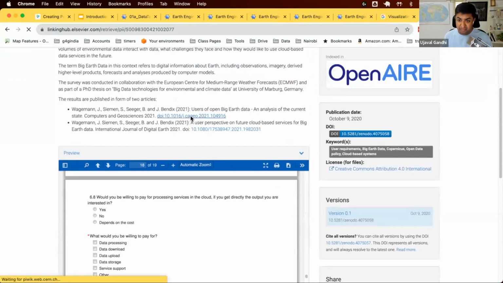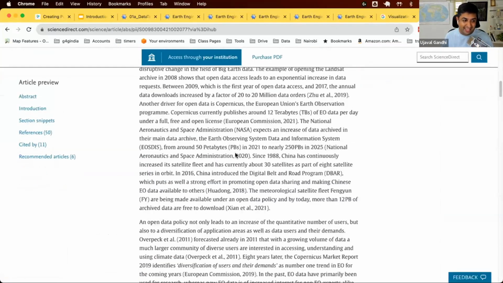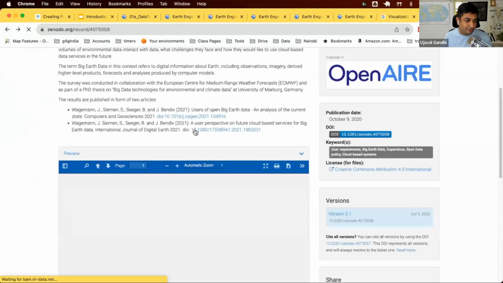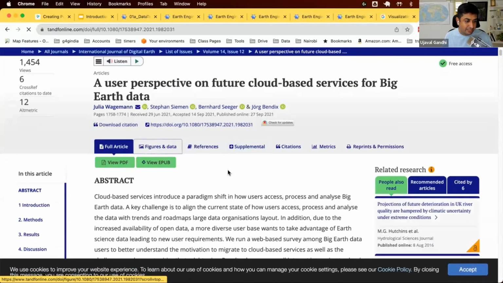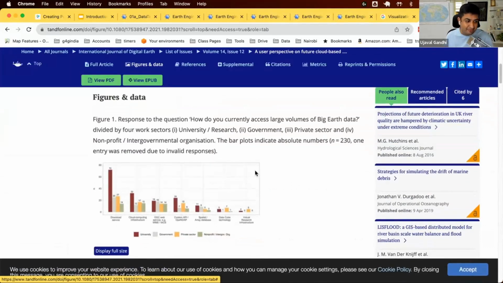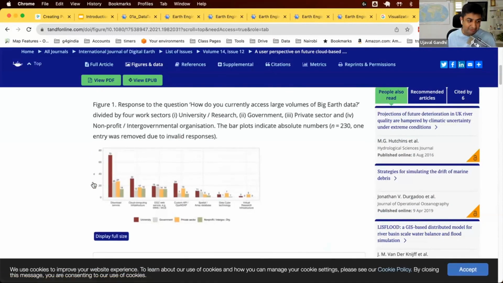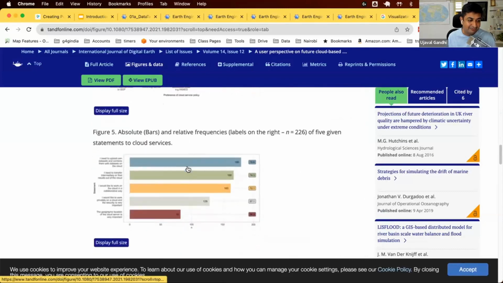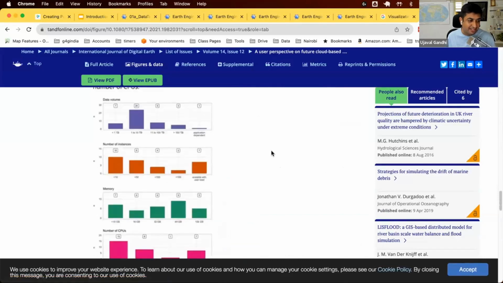basically did a community survey of how people use cloud platforms like Earth Engine. So they ran a survey and then they published this paper with the result of the survey. I was reading this paper and I was like, this has got some interesting charts about the survey results. So can we create a chart like this? Can I create a chart based on this data? I wanted to reproduce all these charts in Earth Engine.